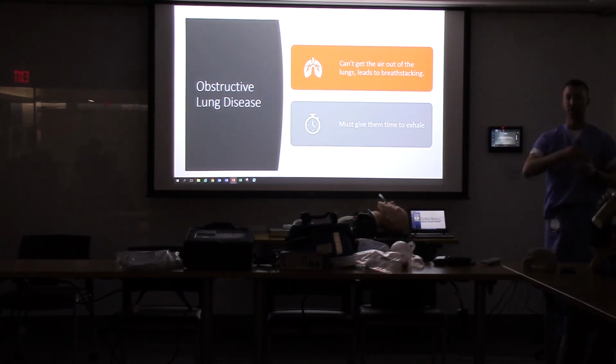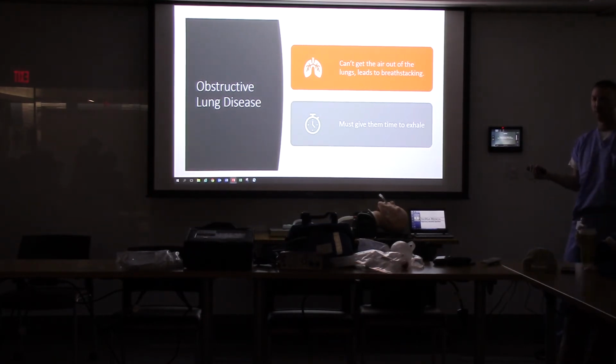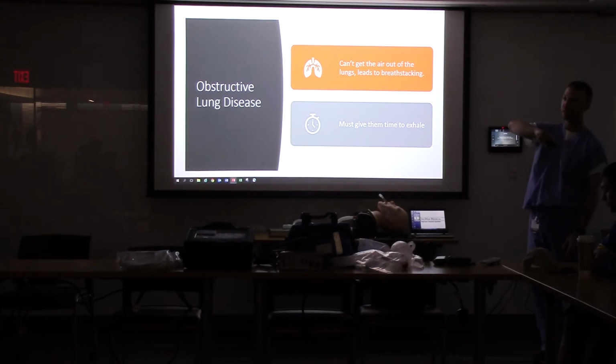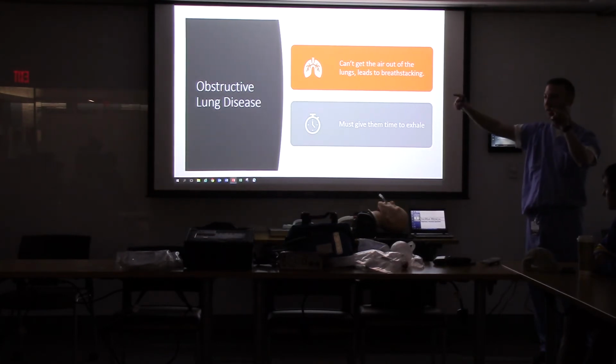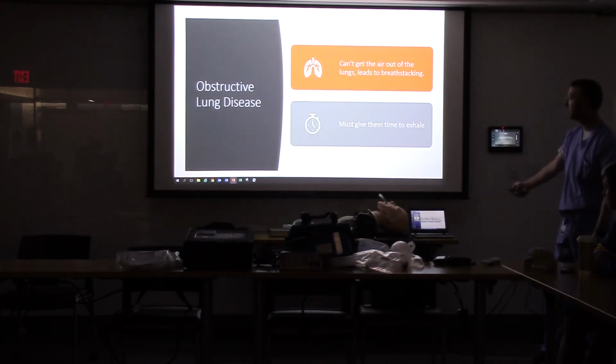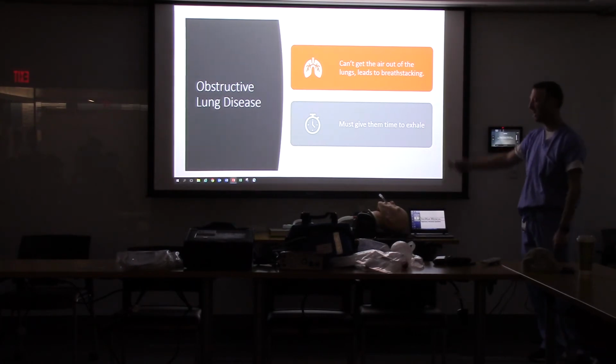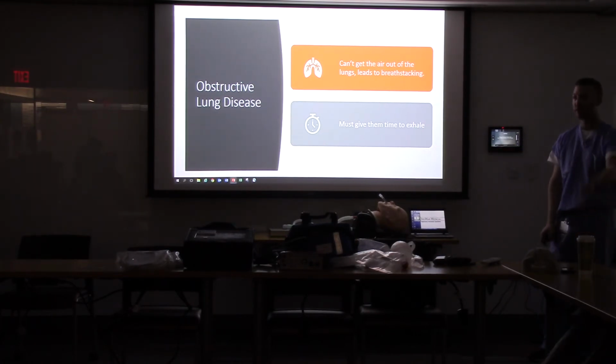That's why you see a prolonged expiratory phase, both when you're watching the patient and on the end tidal, where you get that shark fin because the air is squeaking out. You see end tidal still rising, as opposed to quickly going out and then dropping off. You have to give them time to exhale on the ventilator before you deliver another breath.